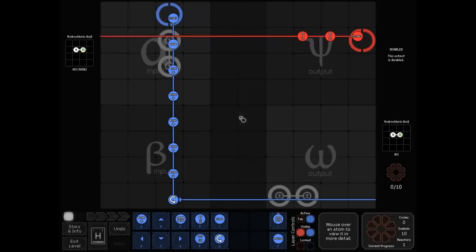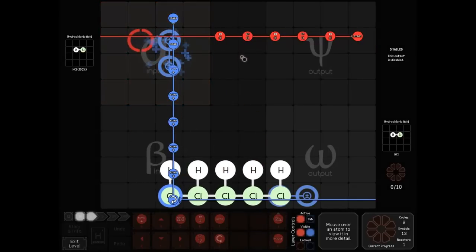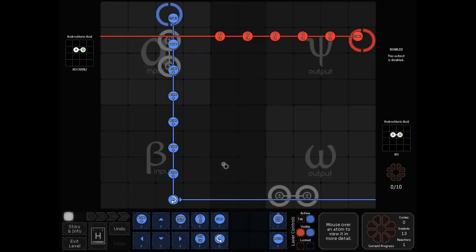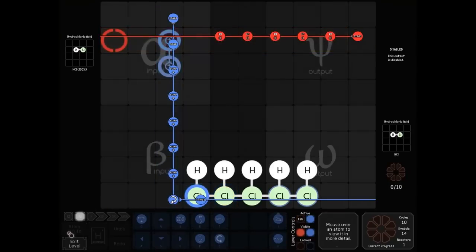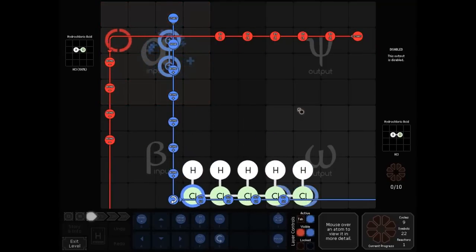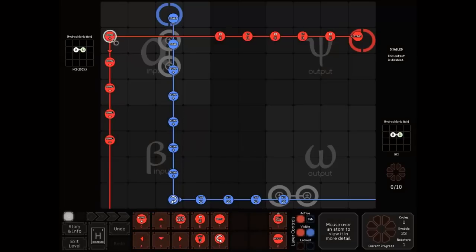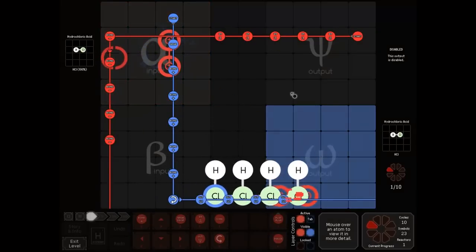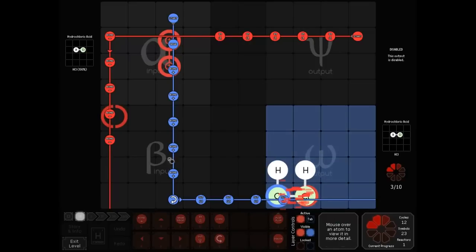Nope. That the right way, and put some stuff. At this point, we can have... Okay. If red starts debonding, right there, blue can output right away. So, nope, missed a bond here. So what's happening is red is debonding, so that this here gets dropped in the output zone, and then blue immediately outputs.